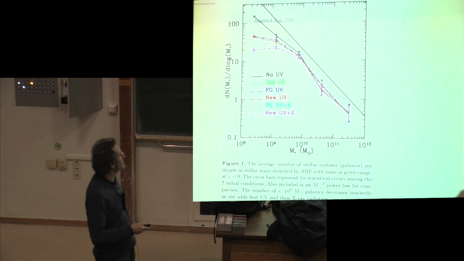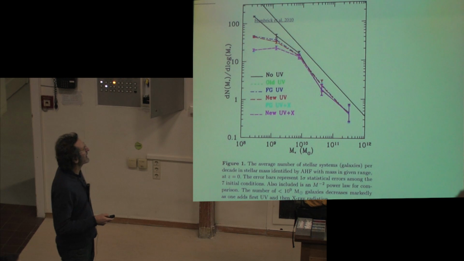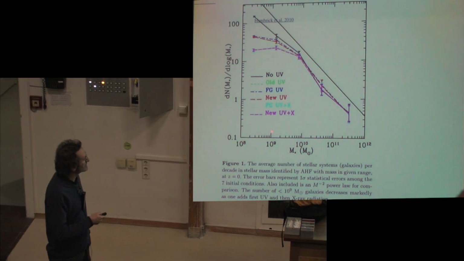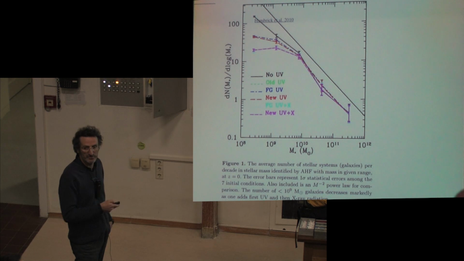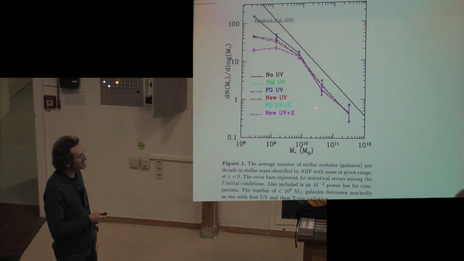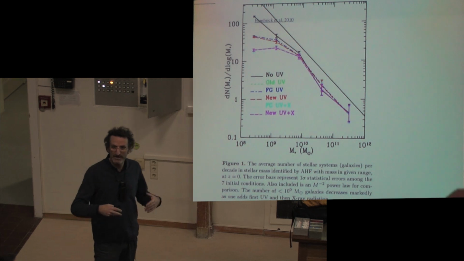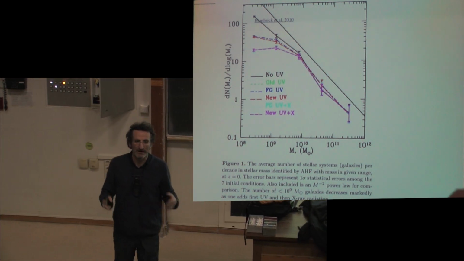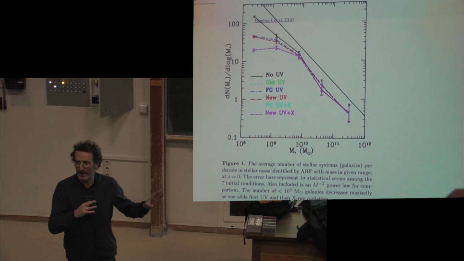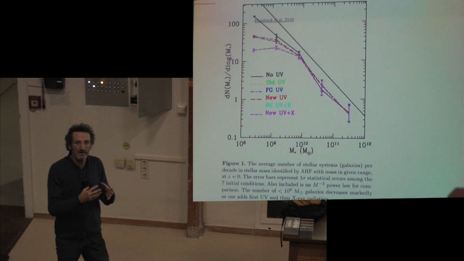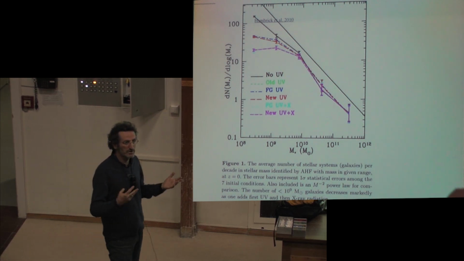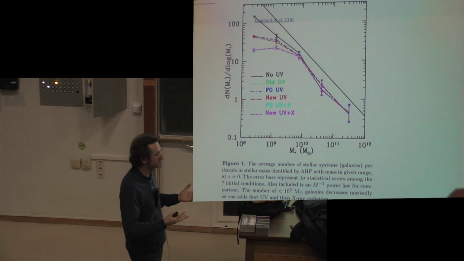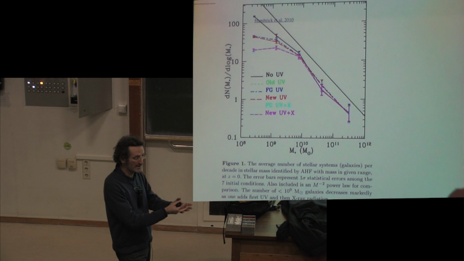I'll just show you a couple of examples here. This is a plot that I grabbed from a paper by Heidelberg 2010. They show the number of galaxies with a given mass, assuming different UV backgrounds. You can see that at high mass there is not much difference between these different UV background models, but at low mass there is a lot of difference in the number of galaxies that you expect of a given mass. I'm not implying that this is correct, just showing that at low mass you can have an important effect due to external ionization from the UV background, really heating up the gas in a small galaxy.